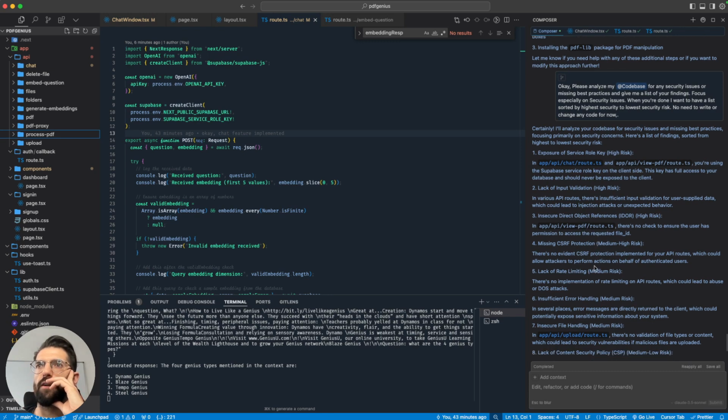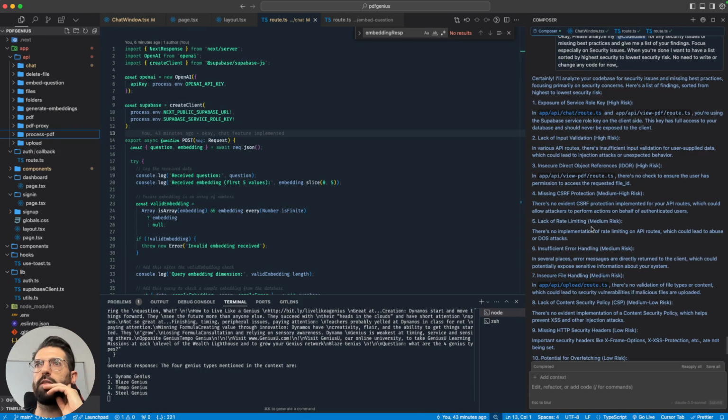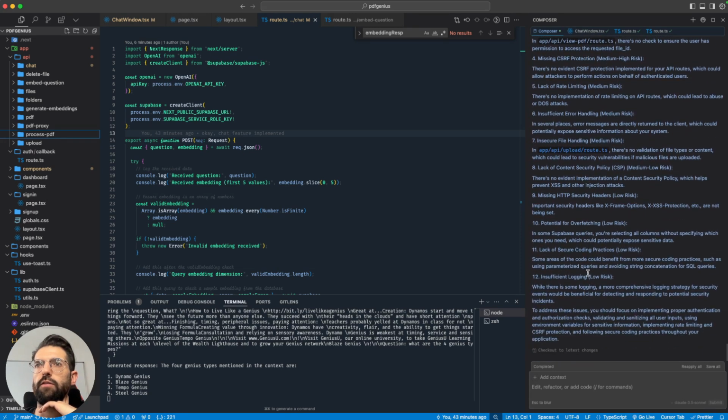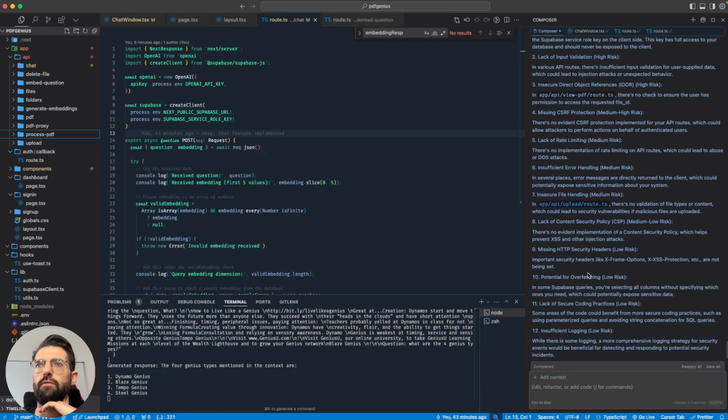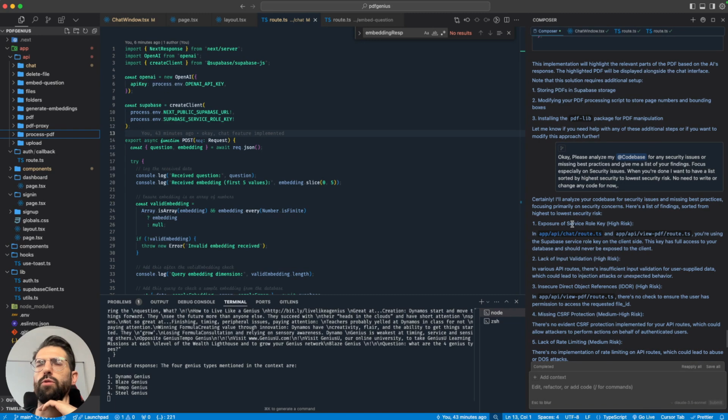There's no evidence of CSRF protection implementation for API routes, which could lead attackers to perform actions on behalf of authenticated users. Lack of rate limiting: there's no implementation of rate limiting on API routes, which could lead to abuse or DOS attacks. Insufficient error handling.